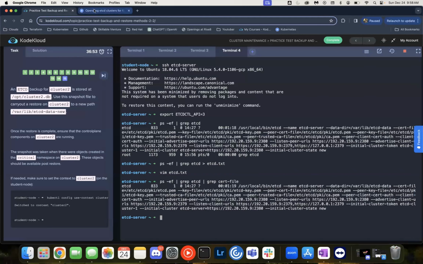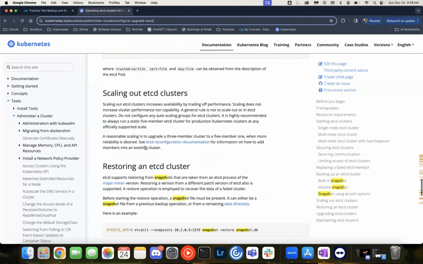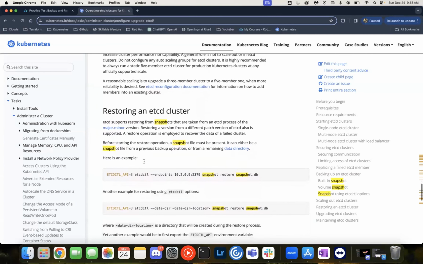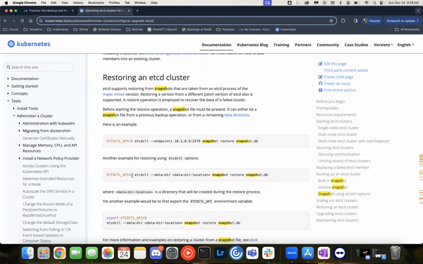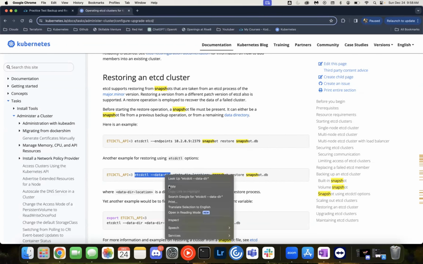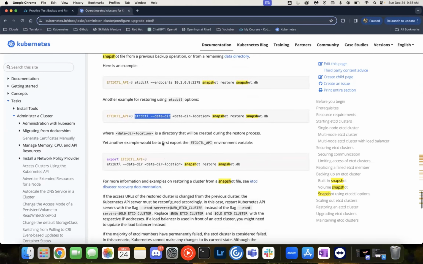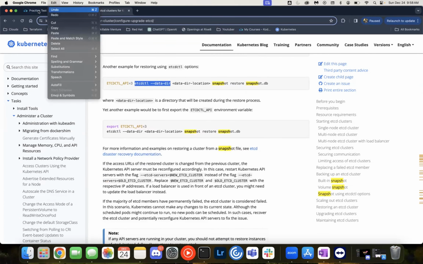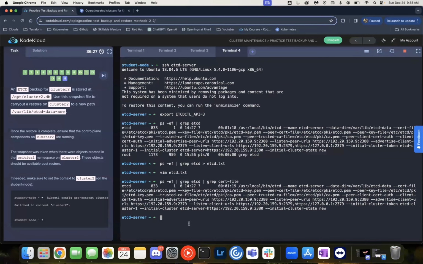Go ahead and do our restore. Don't forget, we are going to need to restore it to a different data directory, as the one that we already have is already populated. The data directory they want us to use is going to be /var/lib/etcd-data-new. So let's go ahead and copy that over.